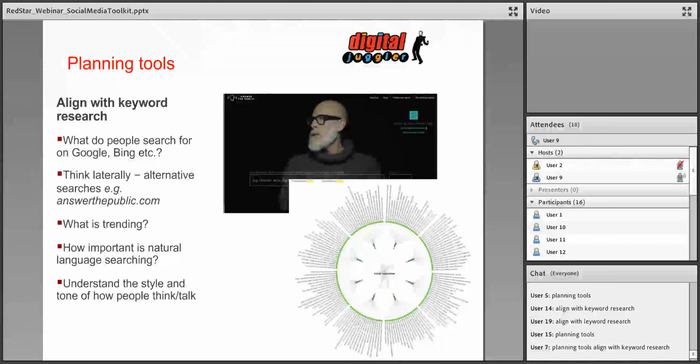But there are also ways of doing typical traditional keyword research where you can branch out and learn a bit more widely the kind of things people are interested in. I don't know if anyone's ever used answerthepublic.com, but it's an alternative to Google, Bing, whichever other search engine you use. You type in your keyword, and it will bring up a whole range of question-based searches that people are using. So more long-tail search, things like what, why, where, how, preposition-based searches. This helps you get a bigger flavour for the type of information people are looking for, to help influence your content plans.